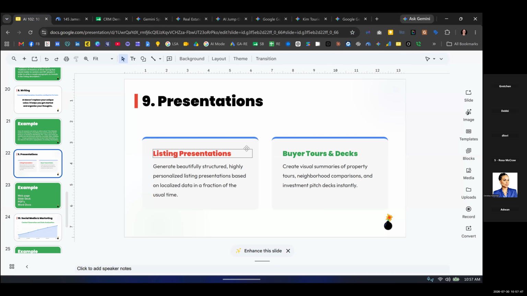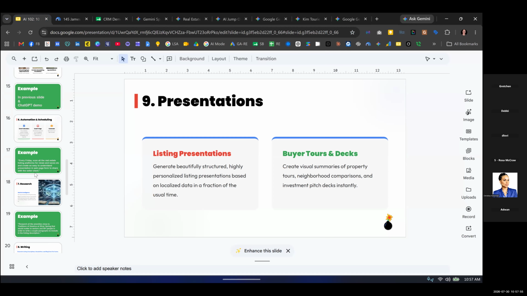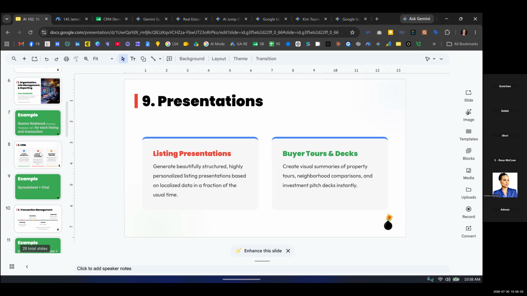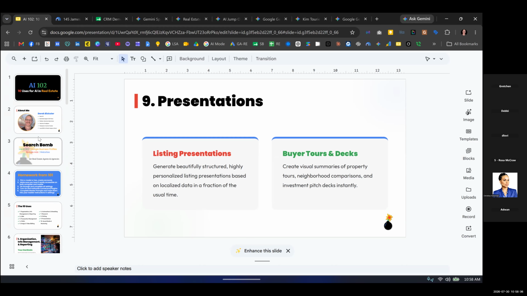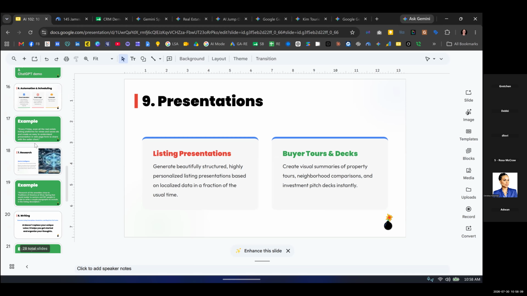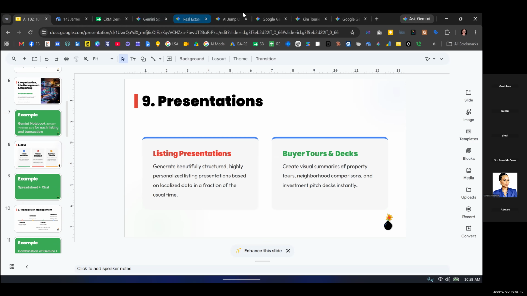So presentations we talked about, it can also create slide decks for you and then export slide decks to Google Slides so that you can do it. The other AIs can also export, though they wouldn't export too well. You could integrate it, but they can give you a file, a slide deck, a PowerPoint presentation as well. This one was made by AI. We talked about a couple things. I said, make me the slide deck, and then I said, put it into Google Slides, and then I have it in here and edited it a little bit. So presentation wise, super great. Buyer tours and decks, anything you want to make, sky's the limit. Whatever you can imagine, you can make.